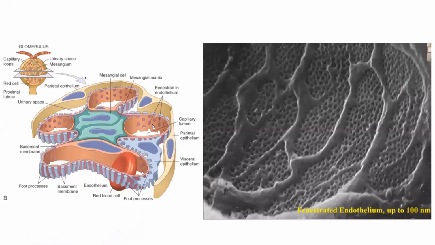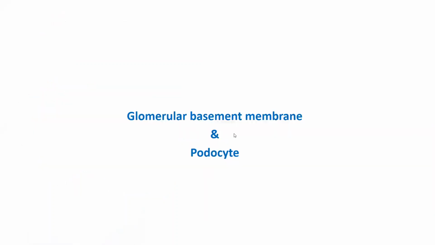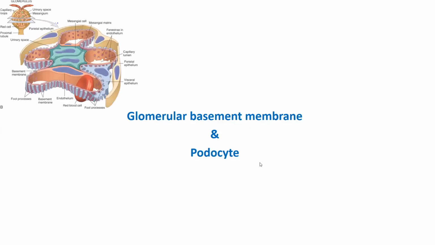If you look at the fenestrated endothelium from inside through an electron microscopy, this is what the inside will look like. There will be small holes which are called fenestrations in the endothelium of these glomerular capillary walls. And you can imagine small particles, small things going through these to the outer urinary space. So that structure you really need to understand well in order to understand what can happen abnormally in the kidney. Now, first we'll talk about the glomerular basement membrane and the podocyte.